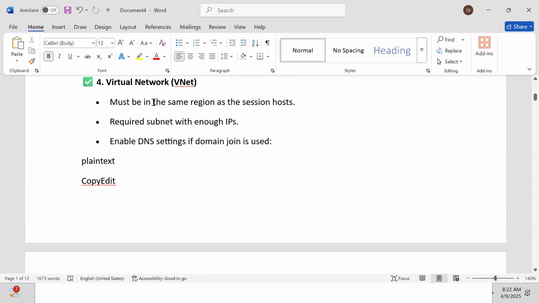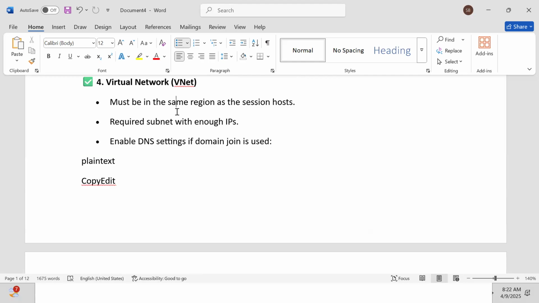Both the VNet and subnets should be in the same region, and we require enough IPs if we are creating more, so the CIDR block also needs to have enough IPs.